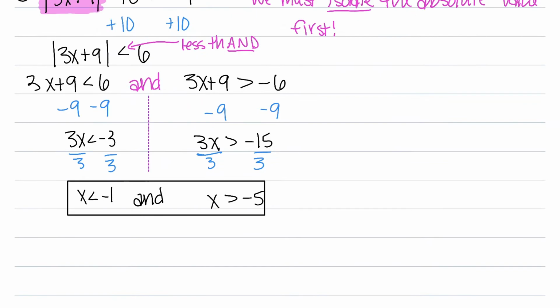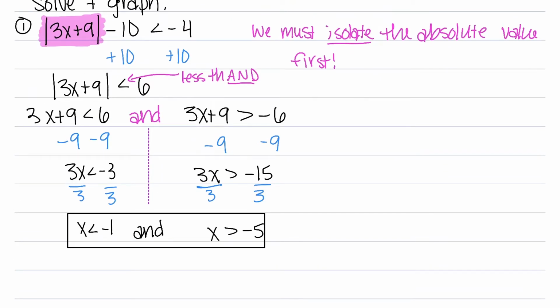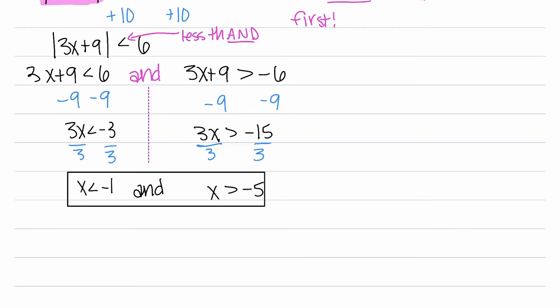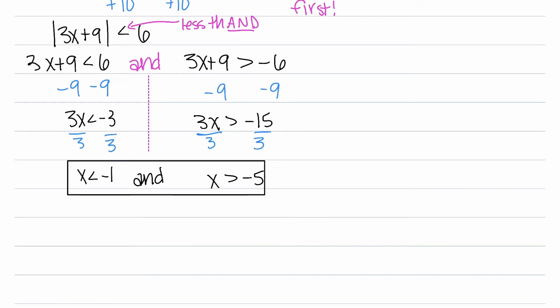Okay, so once you get the absolute value by itself, where we did right here, then it's like you have a brand new problem like we solved last week, right? You're going to write your two inequalities, no more absolute value around them. You got your word in the middle, switch the symbol, change the sign, okay? And then, of course, we're going to graph.